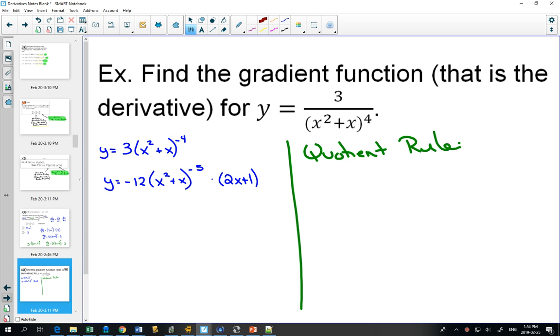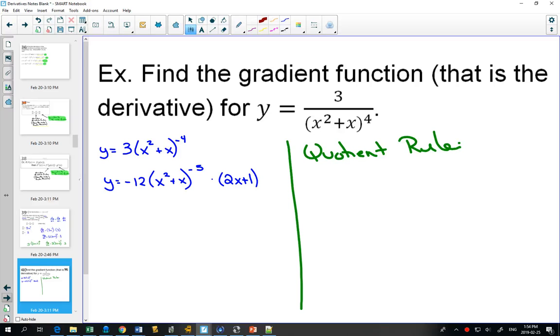Let's say you didn't see that you should manipulate it first to get your regular power rule. If we can get things with the power rule, it's like the easiest derivative rule, makes our life easier. But sometimes your brain doesn't work that way. Sometimes your brain sees something first, and we have a quotient, and we have a quotient rule. It is very likely that your brain will see that first.